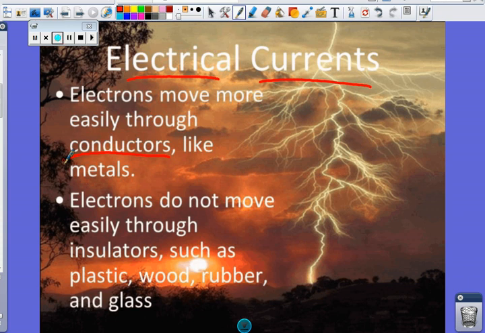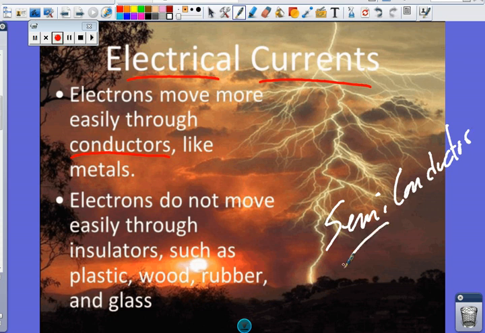I don't know if we're going to get into it, but let me go back just a second. There was something, and your generation kind of takes this for granted, called a semiconductor. What does that mean? Well, semi means half. A semiconductor is sometimes like an insulator and sometimes like a conductor. These semiconductors basically can be turned on and turned off, and have electrons move through them, and then they can shut down.